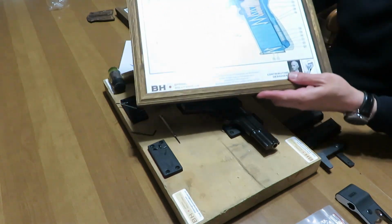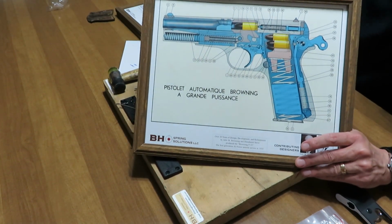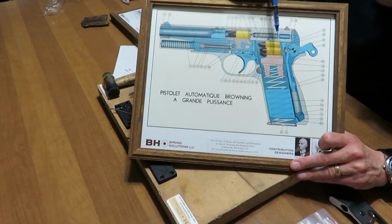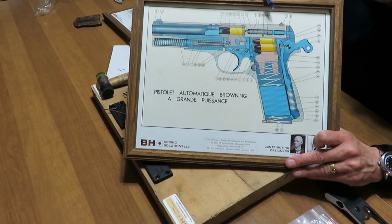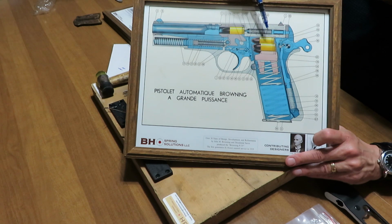The first thing we want to focus on with the High Power pistol is something that made it somewhat revolutionary. It was the first very popular pistol with a double stack magazine. Some people call it a stagger stack. There was actually another pistol before the High Power that used what they called a stagger stack magazine. The High Power's was called a double stack, and I don't know if there's a difference between those two, but in any event, the High Power was very revolutionary because of its capacity.